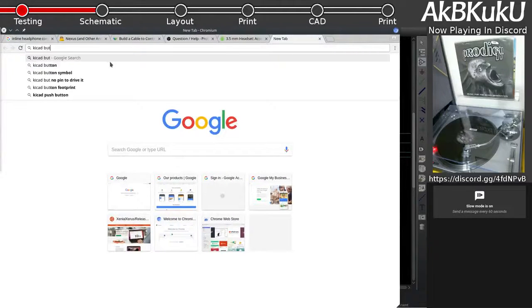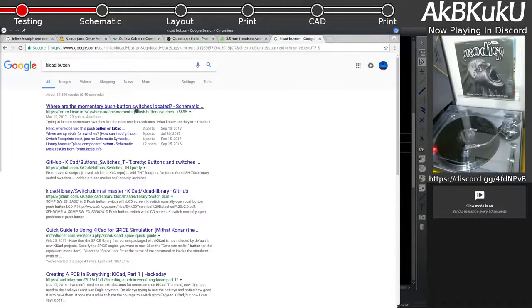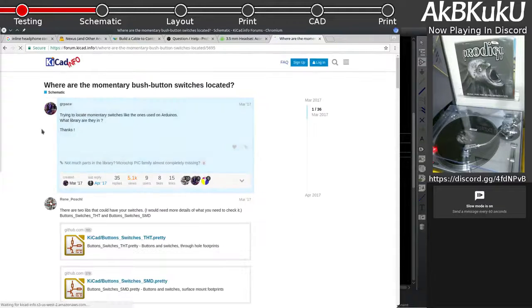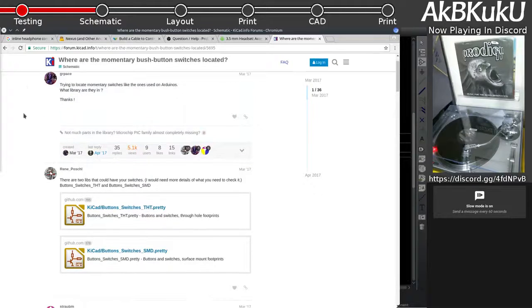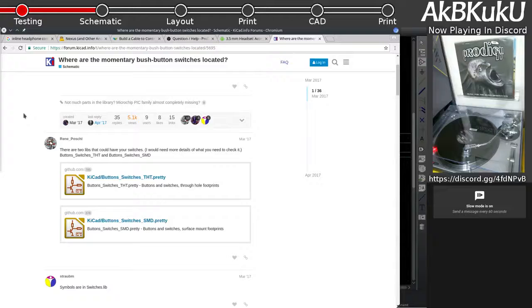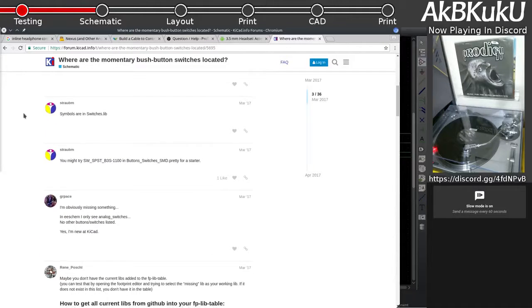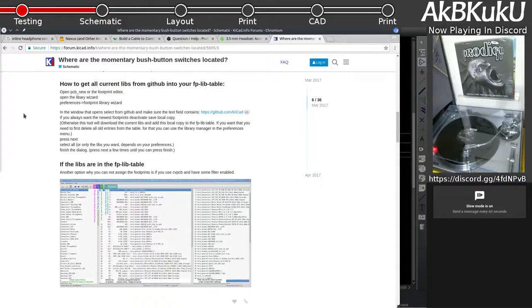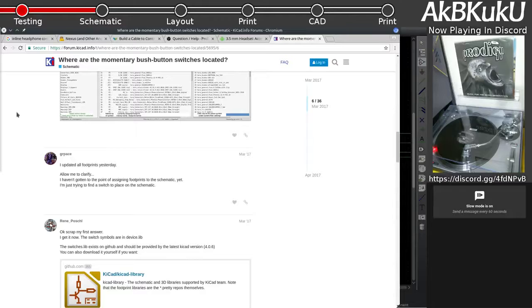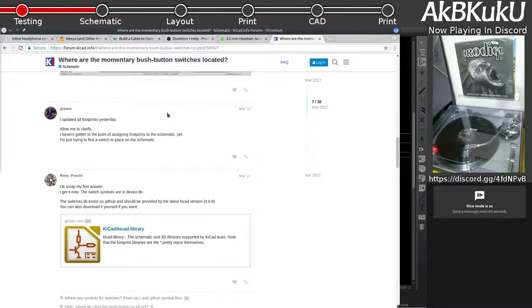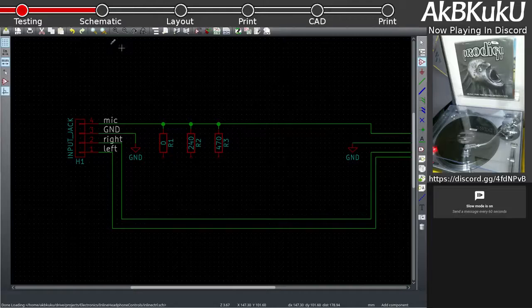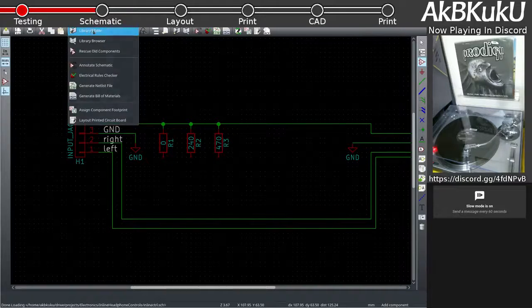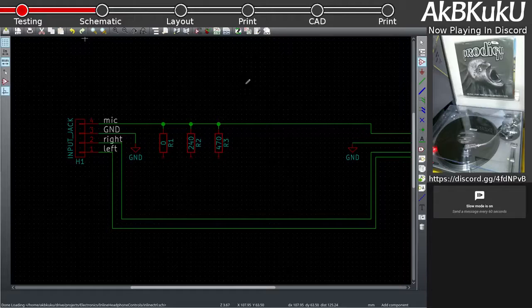Alright, CAD button. Oh, I have to add them? Okay, well, alright. Library. Where'd that go? Oh, that's not what I wanted.